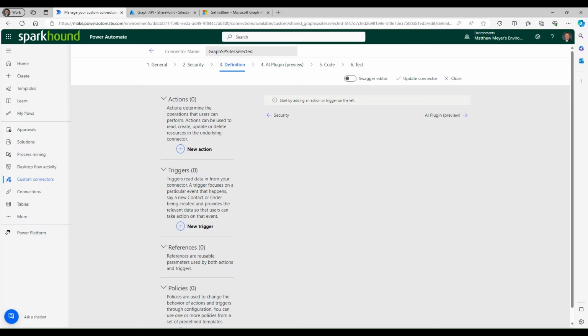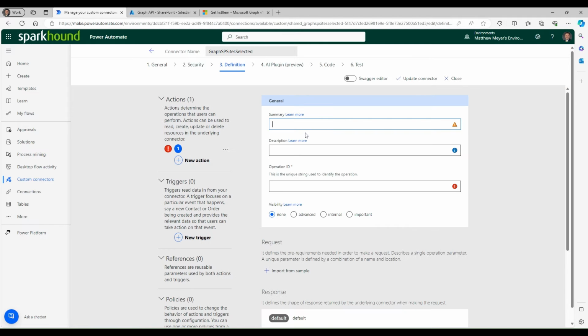And the definition here, we're going to have a couple of actions. My action here is going to be get list items. You can have whatever description you want, but your operation ID is what's going to be important. And I want to say get list items. That begins here.